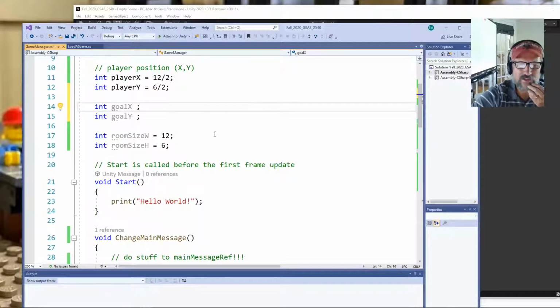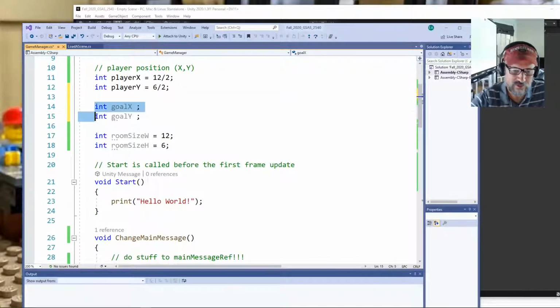So if the player wanted to find the goal, the treasure chest, the key, the passcode, the key card, whatever it is they're looking for, right? There's another location at this point. This is going to become our little entity. Ultimately, this would be a different game object with its own transform that we're going to hunt for, we're going to look for.